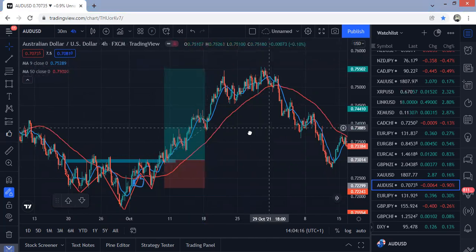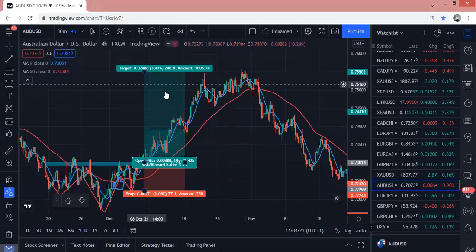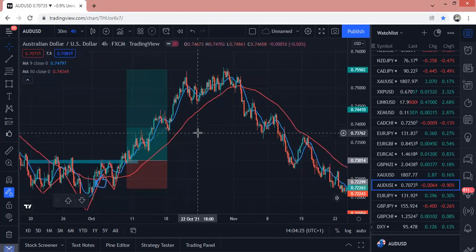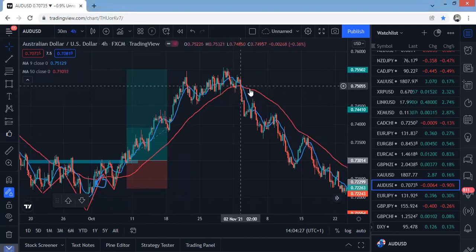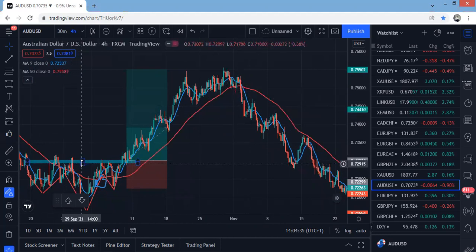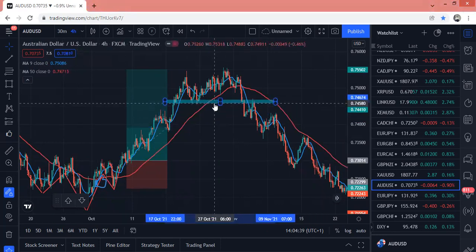248, let's call it a 250 pip move, right? So when do you want to get out? Again, if you're holding and you see a clean cross, that's a good point to get out. Again, we've got this clean cross of the moving average 9 and 50 low. So we're waiting again. What are we waiting for? Break of structure. There we go, right?